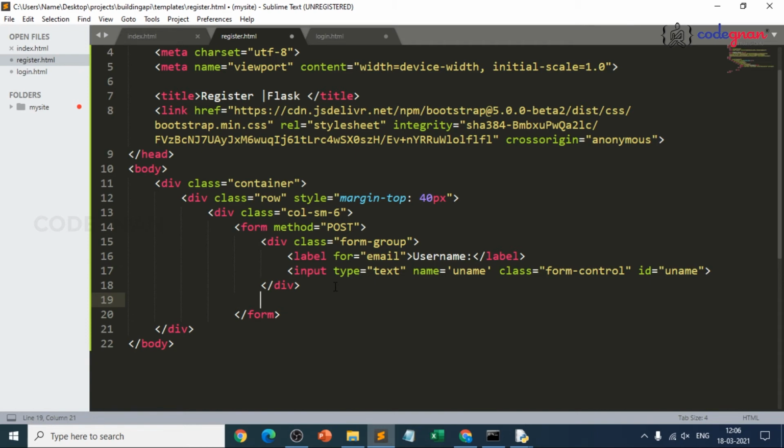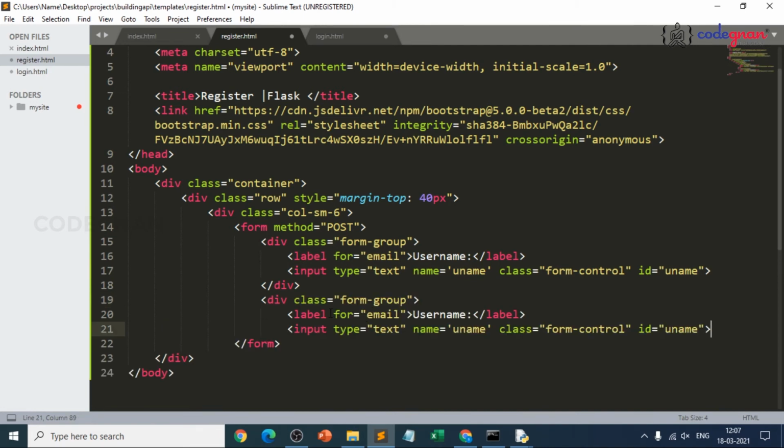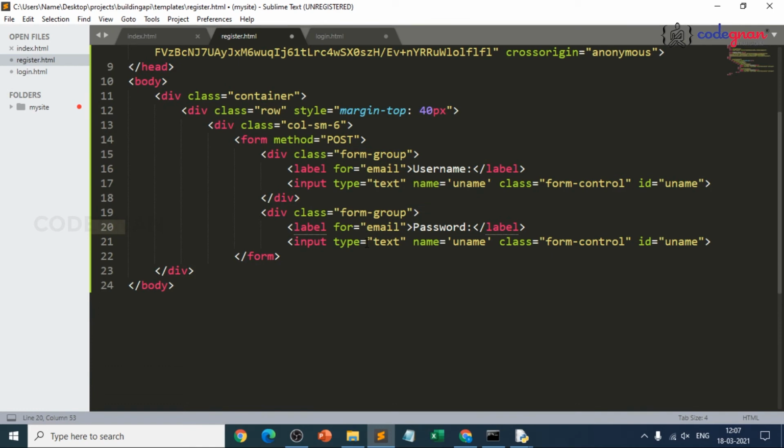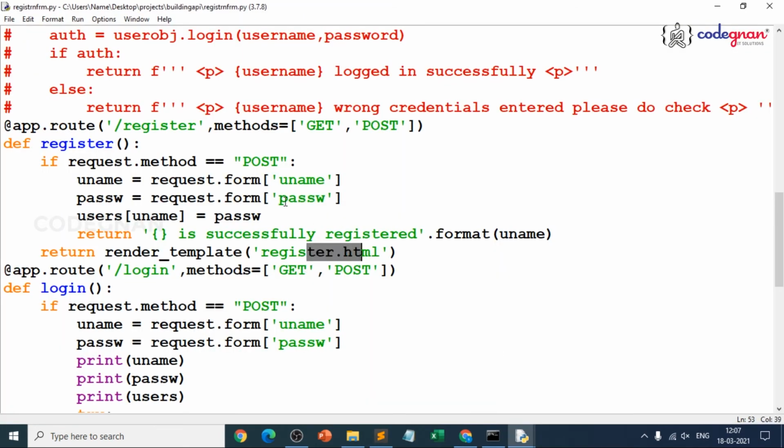This is for the username, and we create one more class for the password, right? The same thing you do, where once we give this division class, it's done. Then form method is post, and div class we'll copy the same thing till this. I'll just copy it, and once the tag is closed, I'll paste form group and label for is here. Just give any label name here. Now instead of username, we need to mention here password, and this particular label is closed. Input type is equal to text, and here name is equal to not uname, it is basically password, because we'll fetch the same thing from our web page here, PASSW.